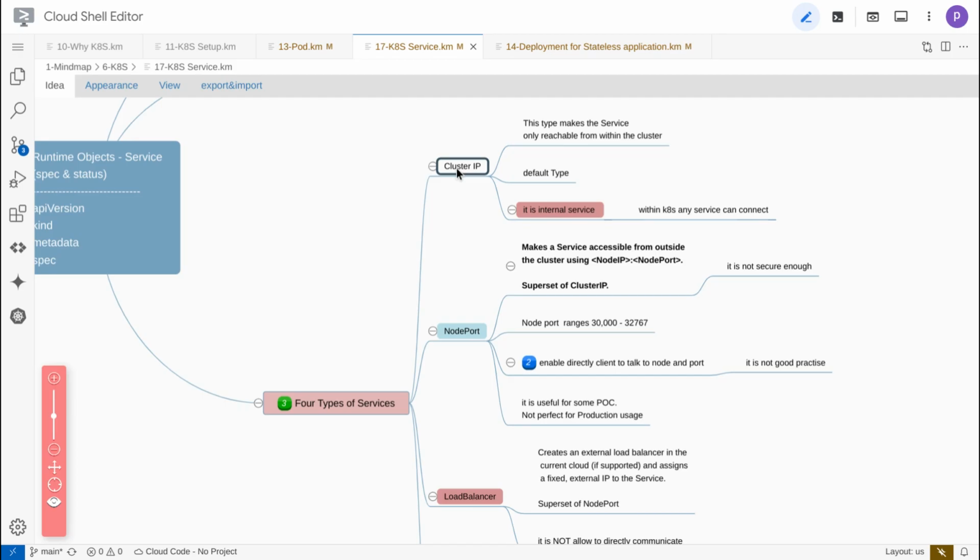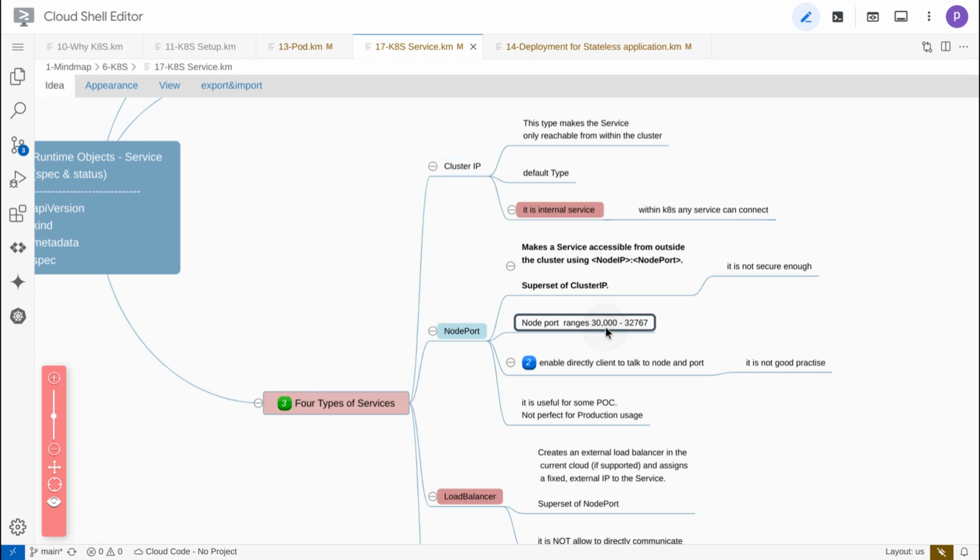I should expose my node IP as well as the port number, so it is not safe, but external clients can reach it. The NodePort type is good for doing some POC, not for production purposes. For doing a POC, when I immediately want to execute or test something, I can go for NodePort.